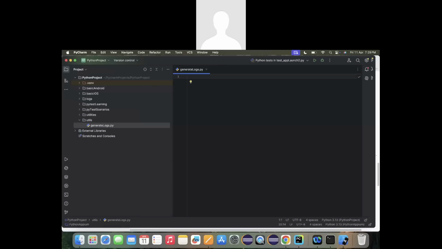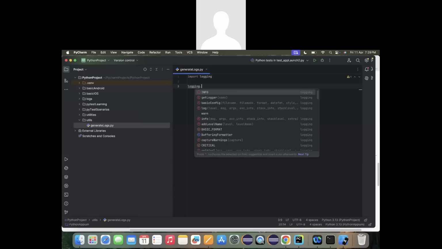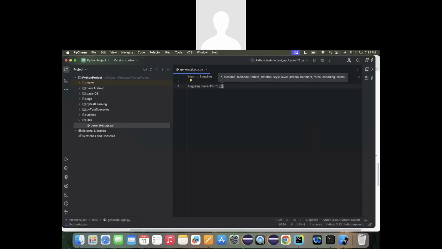In this file I want to create these logs. In order to create them, the first and foremost thing you need to do is import logging. And then on top of this logging, I want to get the basic configuration and the file name.